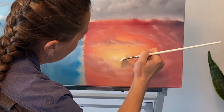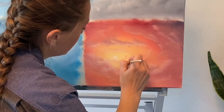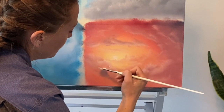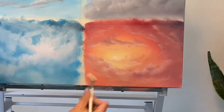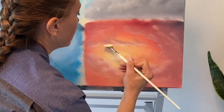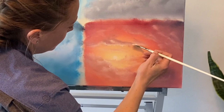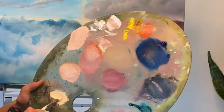And a little bit goes a long way. We don't want to do this on all of them like we did with the other stuff, because that's just going to get too much. But where you think it's really going to set it off, just add in a few little pops of that highlight there. You'll be pretty happy with it. I'm going to put a little on the bottom of this cloud. Maybe just a little here. Get a little bit more.